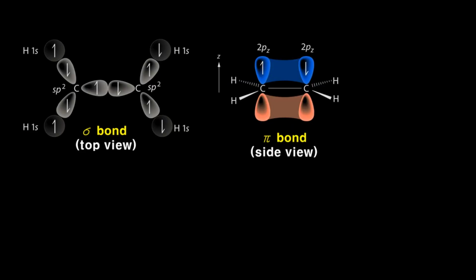In sp2 hybridization, the 3 sp2 orbitals arrange themselves in a trigonal planar shape, so all atoms bonded to the carbon lie in the same plane. 1 p orbital stays unhybridized, and this allows sideways overlap with another p orbital, forming a pi bond. Together with the sigma bond, this creates a double bond between the 2 carbon atoms, and here's the key difference. Double bonds don't rotate freely. They make the molecule flat and rigid, unlike the tetrahedral and flexible structures you get with sp3 hybridization. That's why molecules like ethene are flat, thanks to sp2 hybridization and the pi bond.